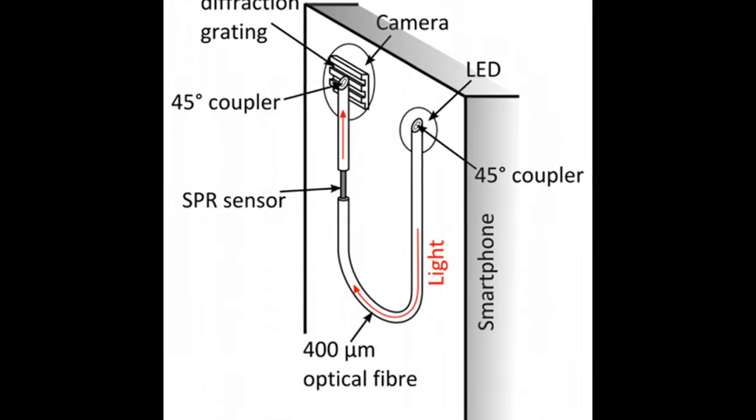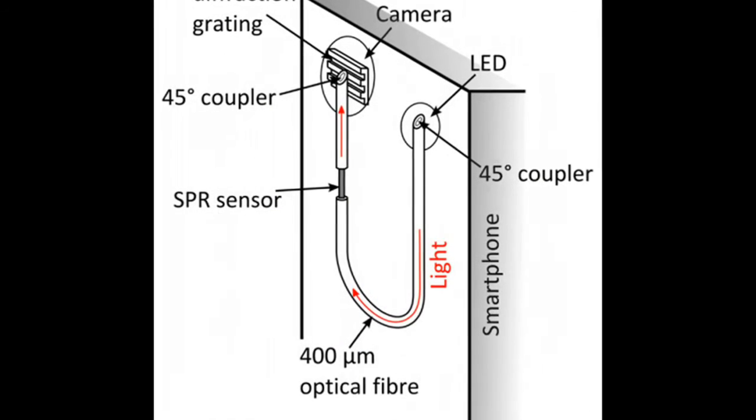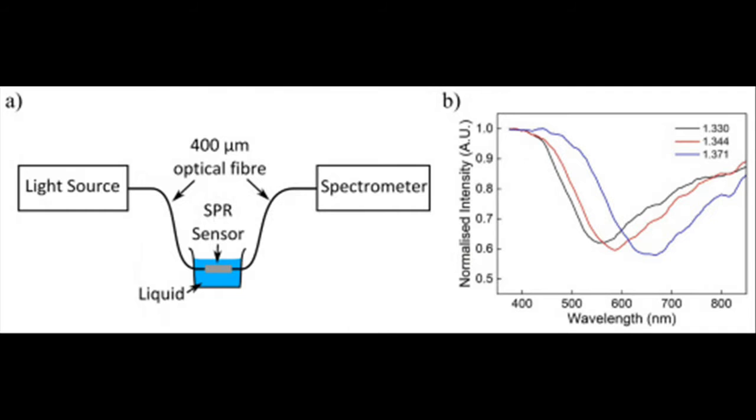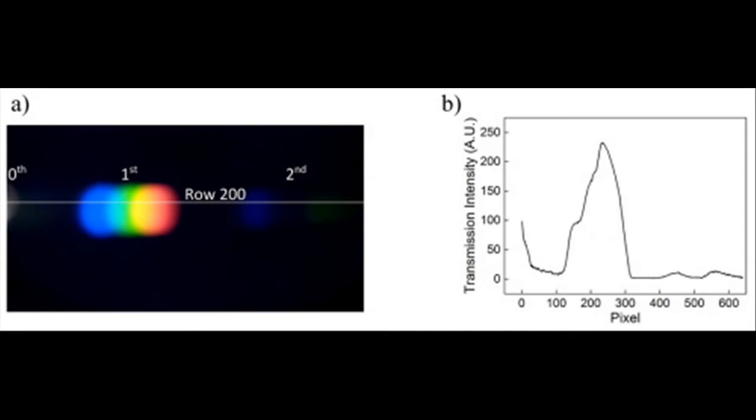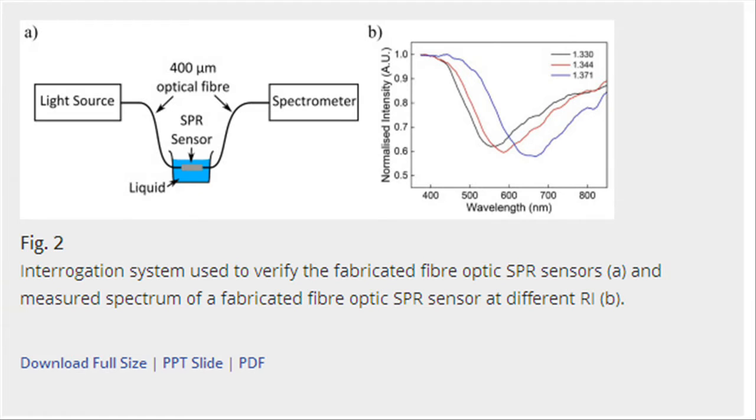The readings of the sensor can run through an application on a smartphone, which provides real-time results. When properly provisioned, the smartphone user has the ability to monitor multiple types of body fluids, including blood, urine, saliva, sweat or breath.